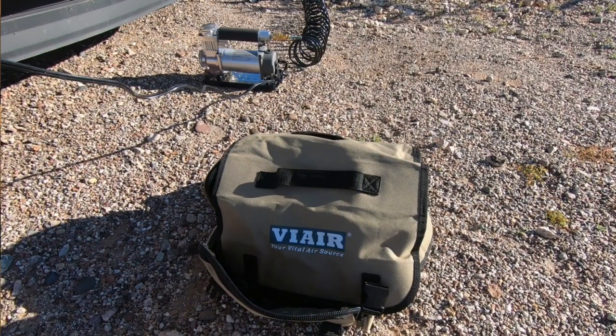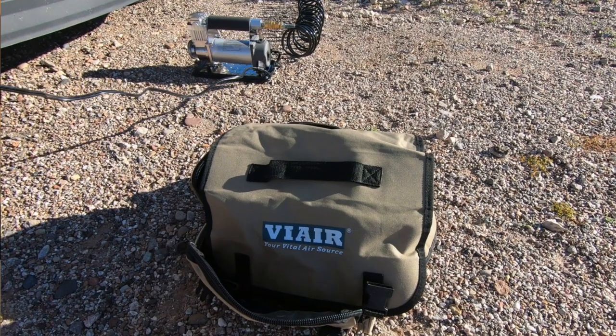And when we say air pump, it's not the air pump you use for your bike. This would be for the RV tires or truck tires, should you have a flat. And oh, by the way, we've had a flat. Yes, we did. So our ViAir, we use a ViAir 400P-RV, and we've used it a lot.